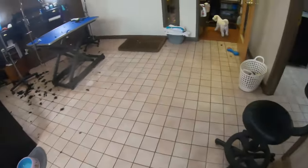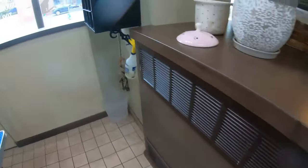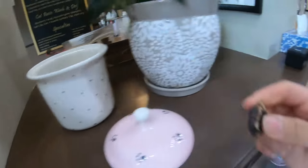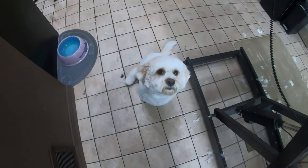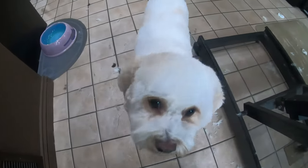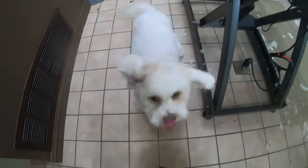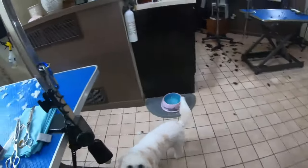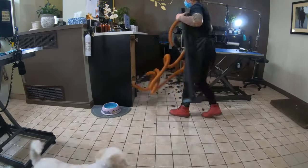Going to check who came in through the door, and here's me getting a beef treat for him out of the cookie jar, and he knows exactly the routine here. He's such a good boy. He gets it. Good job. So now I just gotta clean off my station and then move on to the next thing.